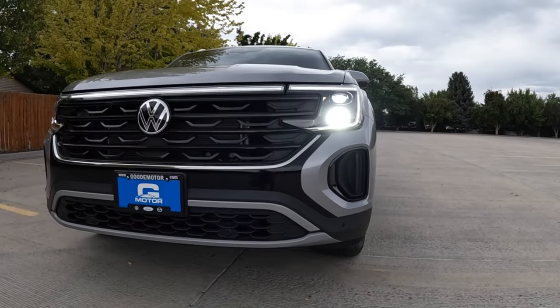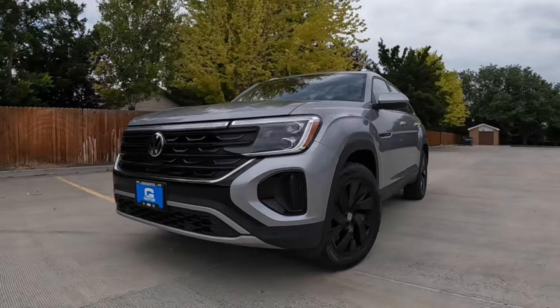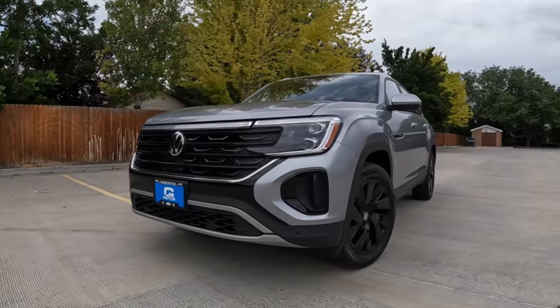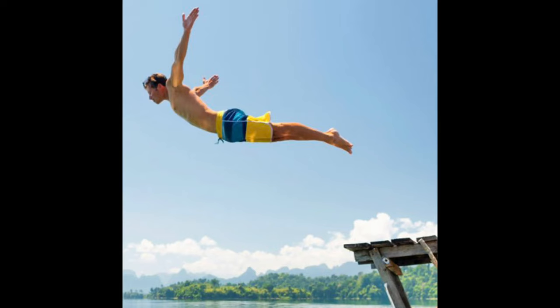Do you leave it at the lot? Do you look at the other mid-sized competition? Or could this maybe be the right SUV for you and your family? Big thanks to Goody Volkswagen for letting me borrow the car for the day — I'll link it below if you're interested. Otherwise, let's dive right in with this review.